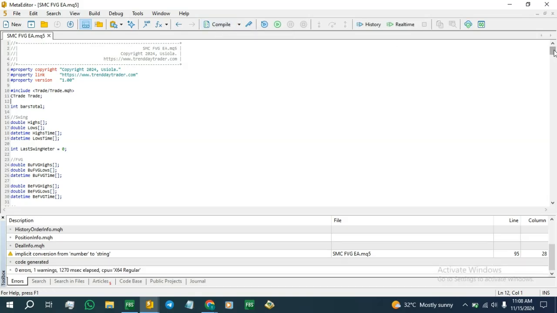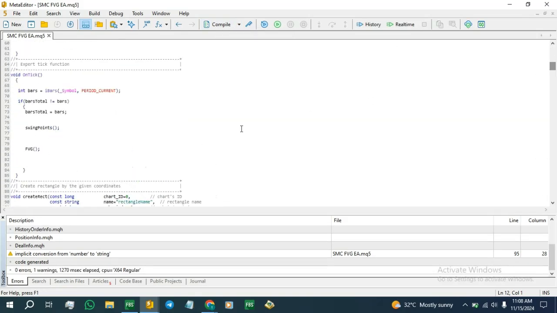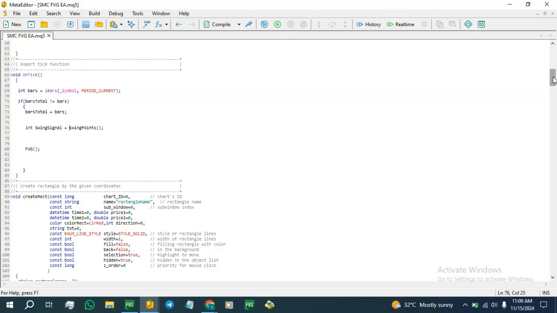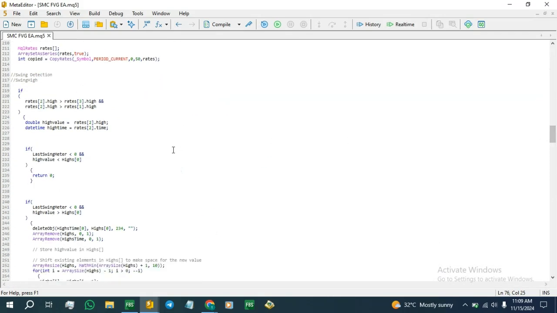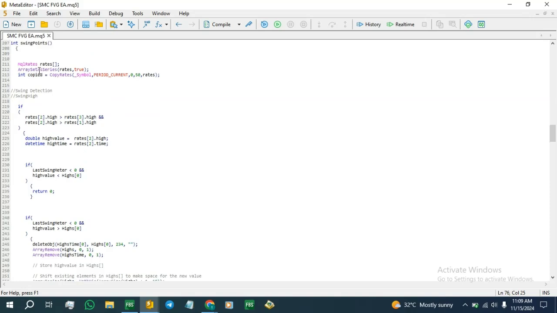Okay, so one more thing. I'm going to explain why I'm writing this now. The reason is this. Here in this code we wrote earlier, this integral function swing points returns values.